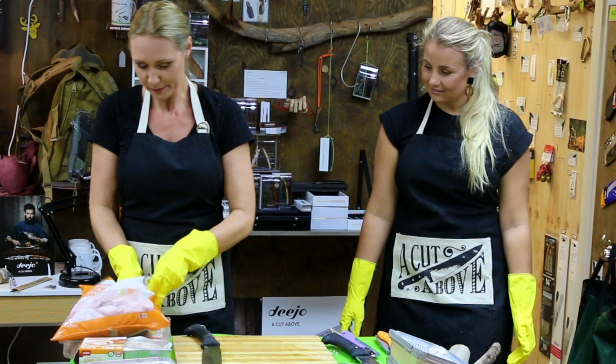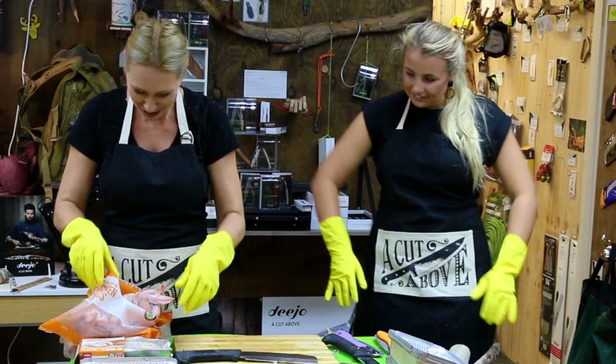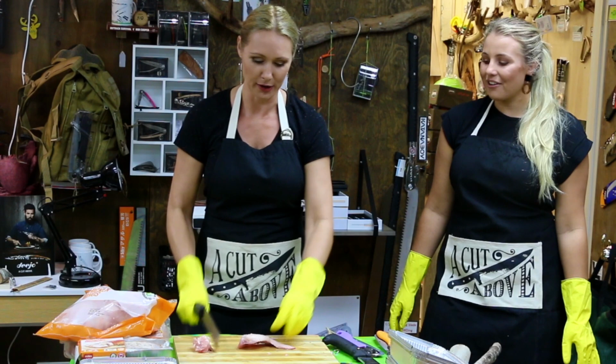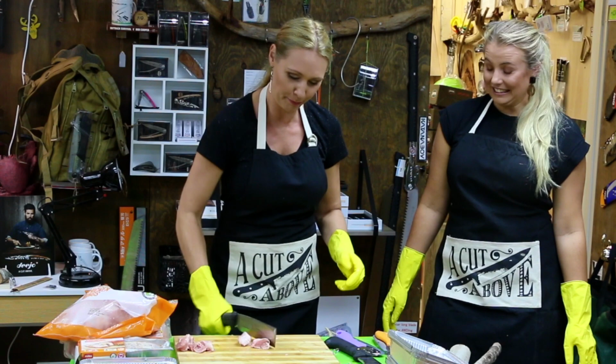Okay, try and dislodge another chicken wing because they're all frozen together. Here's my new chicken wing. Hi, buddy! Okay, we can do this. Oh, found one. This is a big one. There we go. Okay, easy peasy. You got it.